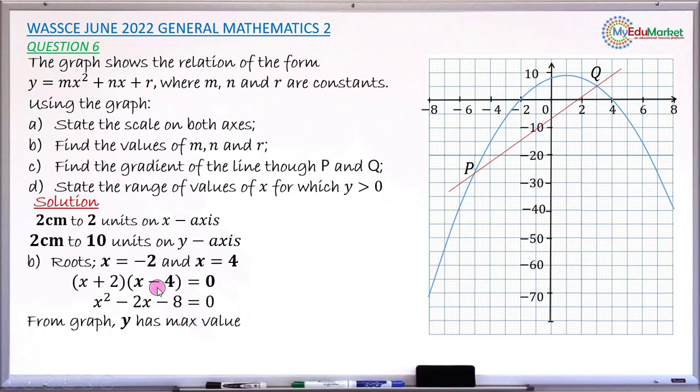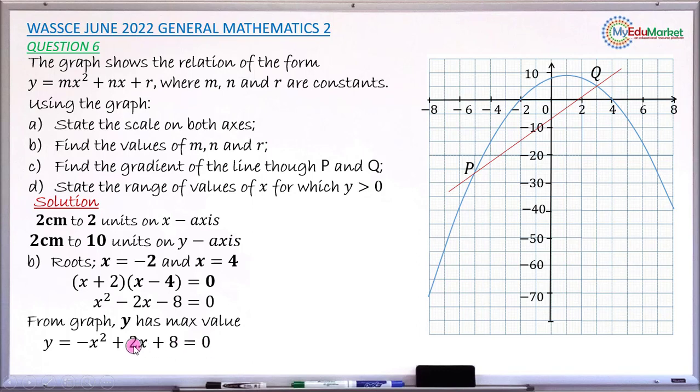the coefficient of the square term is usually negative. In the quadratic I have just obtained, x squared minus 2x minus 8 equals 0, the coefficient of the square term is positive 1. So we have to make this negative. We multiply each and every term here by minus 1. That makes the x squared have a negative coefficient. So I will have minus x squared plus 2x plus 8 equals 0, all multiplied through by minus 1. That makes minus 2 become positive 2 and minus 8 become positive 8. 0 times minus 1 is still 0.